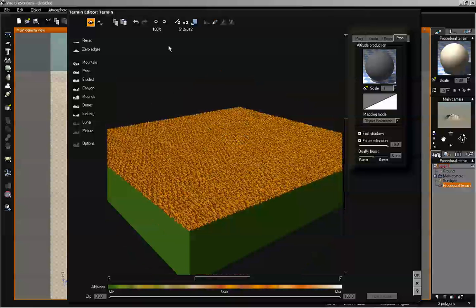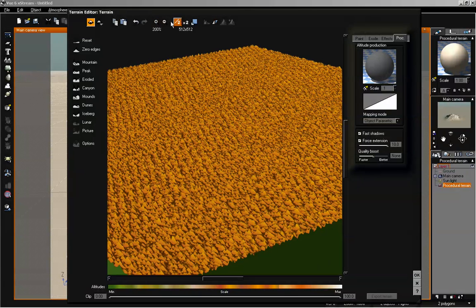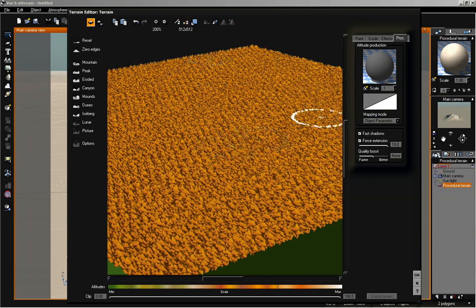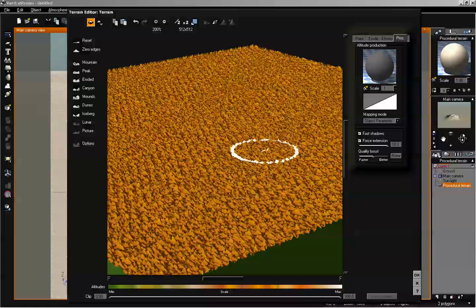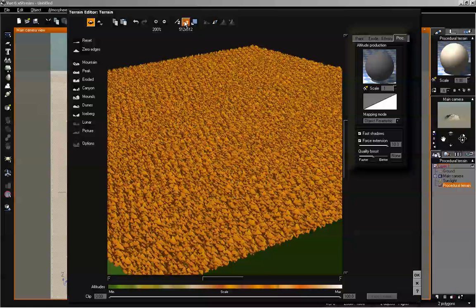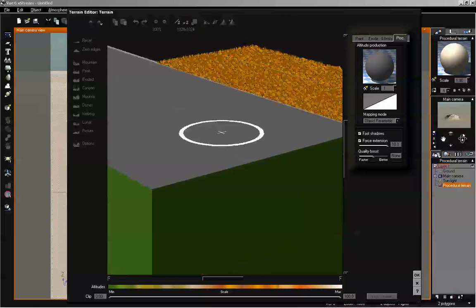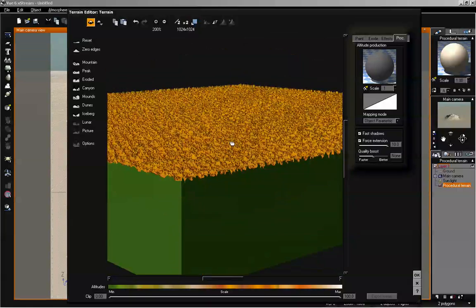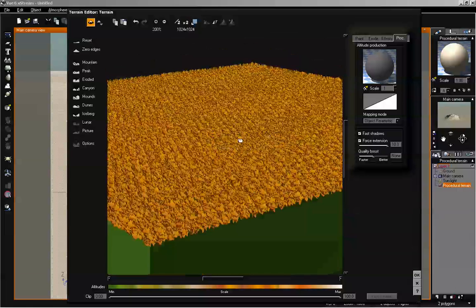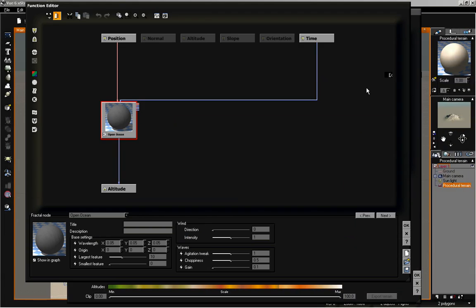Now this doesn't adjust the actual quality of our terrain in the render, just basically the preview of it within the terrain editor. And also the underlying image that we use if we want to blend together any of our painting effects. So I'm going to turn that up to 1024 by 1024. And we can still see we have a little bit too much height. So I'll go back to Edit Function, go to our gain, and type in 0.03. And click OK.